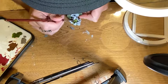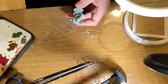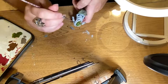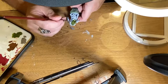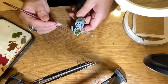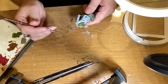It's a little thick here, so I'm going to pull some of this away. I have to be careful, because if it dries too much, it'll actually rip the surface of the paint. Because it's very thin, it flows right up to the lines of everything. One thing about CMON minis is they're very detailed, so there's lots of highs and lows, so it's easy to find a stopping point. I don't have to worry about drawing straight lines, because the color flows right up to it.